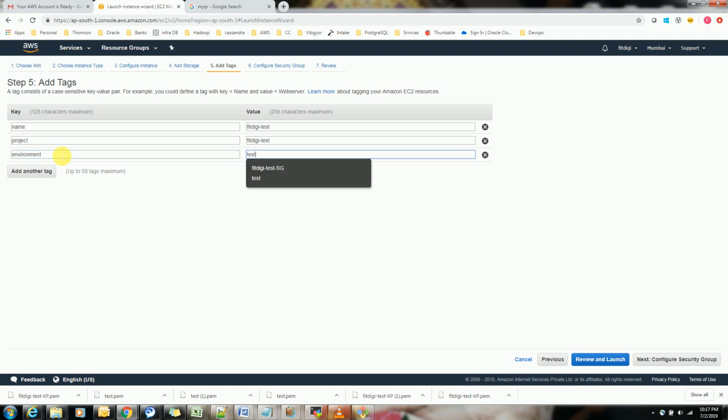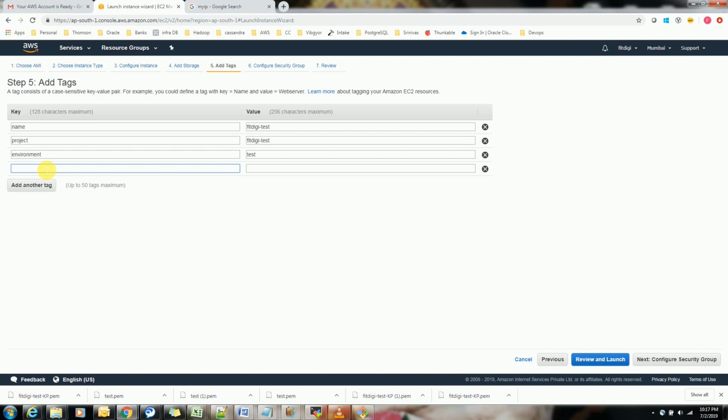Environment is a test environment. Owner, I'll keep my name Gopal. This is not a user who is going to log into this instance. This is the owner of this instance, so if you are going to do some activity, the stop and start activity on this instance, we need to take permission from this owner. So it means that. Okay.